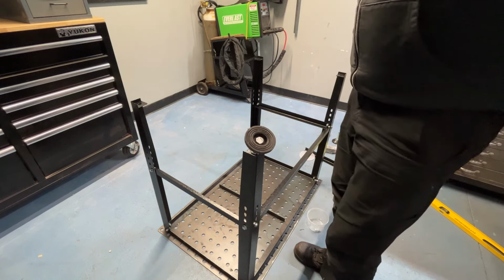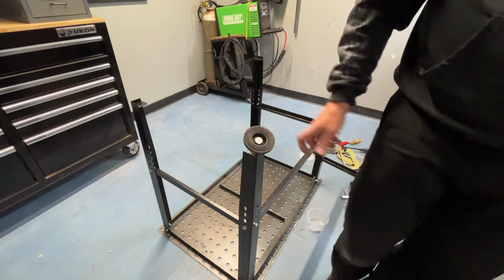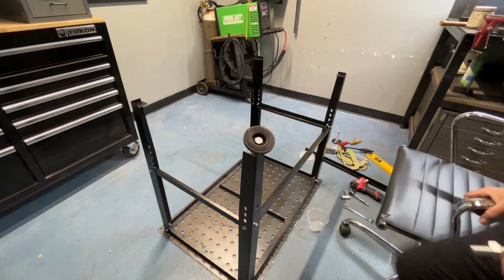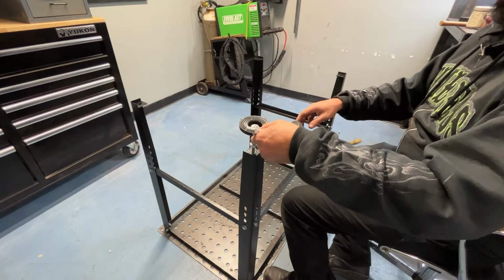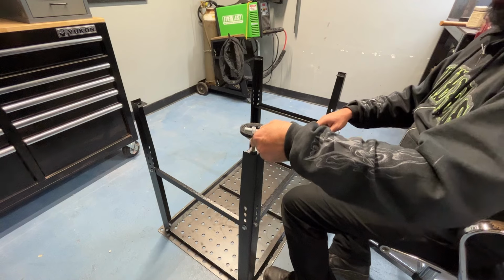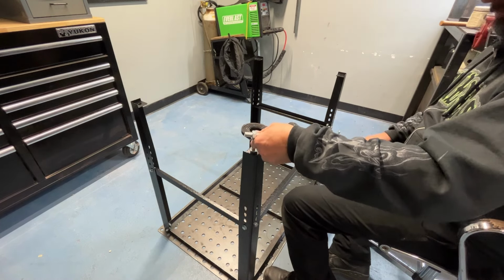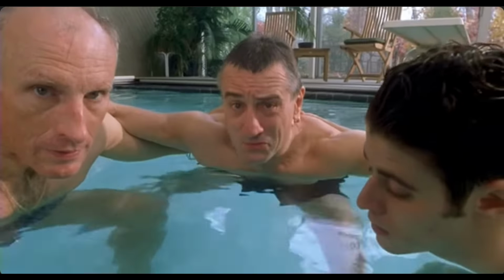Not sure how high I want this. I guess whatever's going to be comfortable with the chair that I'm going to use for now. Oh, that's fine. Probably up pretty high. I'd have to be pretty high, but yeah. I bet you would, Panama Red.